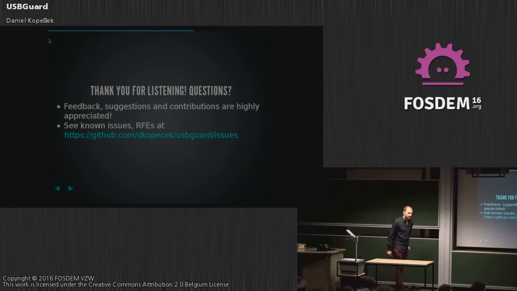Assuming that USBGuard is blocking the device, is there theoretically any room for malicious code to be run lower down on the hardware, sort of below the driver? Assuming it's blocked, then the only driver that's interacting with the device is the USB core driver. And if there is an exploit, then yes, there could be malicious code. But I think the driver is so much exposed that it's checked, and any bug would be found quickly. So there's a small probability that there is a bug in the kernel.